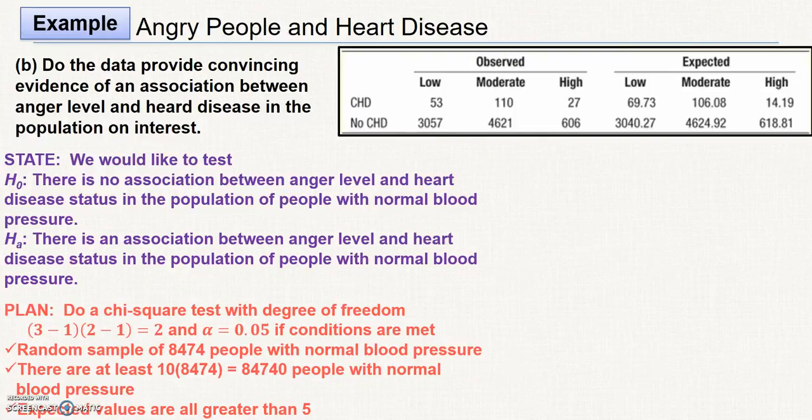Okay, now go ahead and do. You're going to do this in your calculator and write down anything that you need to. So pause and do that. Okay, so when you do that, you should get chi-square 16.077 with a p-value of 0.00032. Again, just to remind you that in order to get that, you did have to use the matrices in your calculator. So matrix A would be the observed, and matrix B would be the expected.